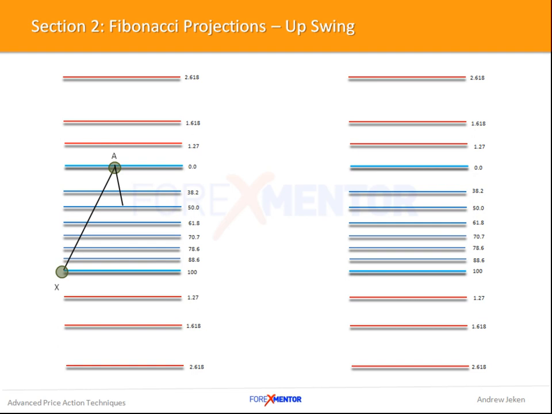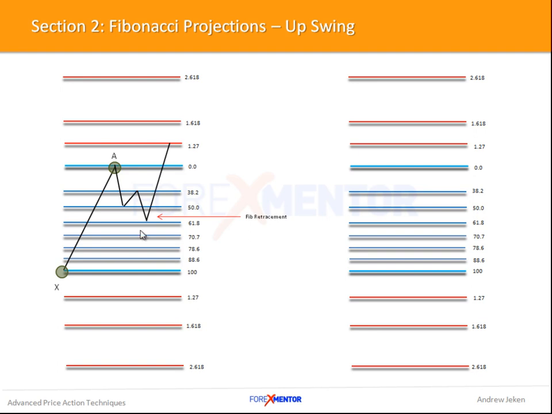We're going to start labeling our swings, as in the case with some of the patterns which we'll be getting to in the next section. Price comes down to one of our levels and then bounces. You can see it bounces at the 50 and then it drops lower to the 62. These are Fibonacci retracement levels.